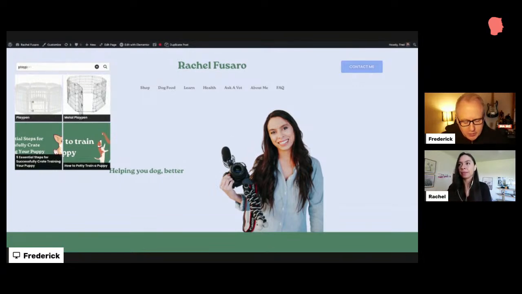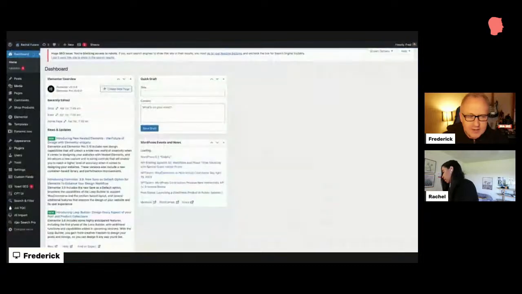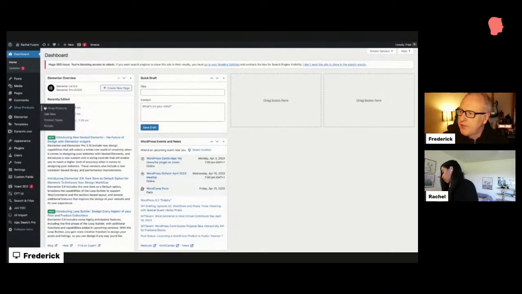But you can also choose to have different search forms with different settings. So you could have a search form which only searches in the product, not in everything. In this example, for the main one, which is at the top of the website, I decided to include all the different post types inside the search so that you can search through all the different types of posts, I would say. Yeah, that's great.